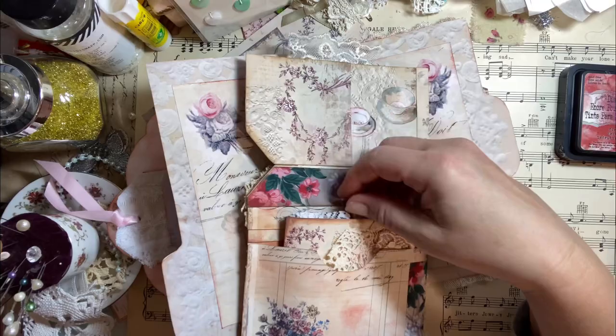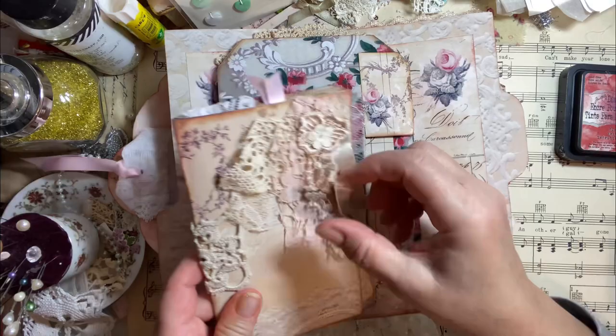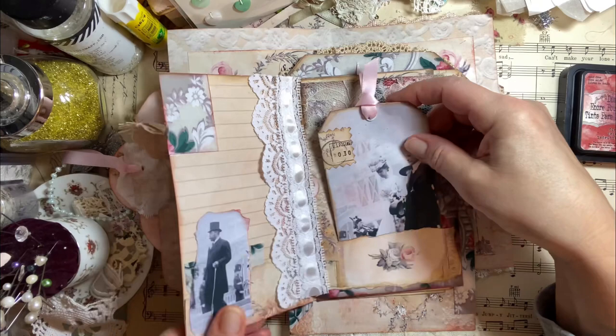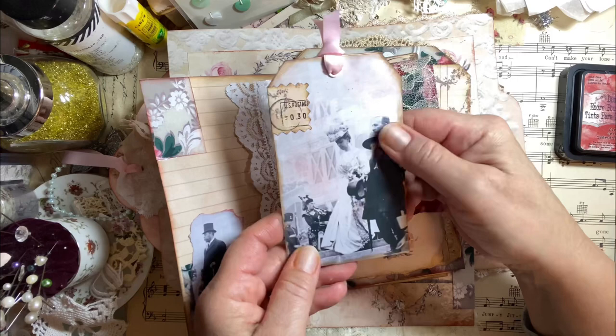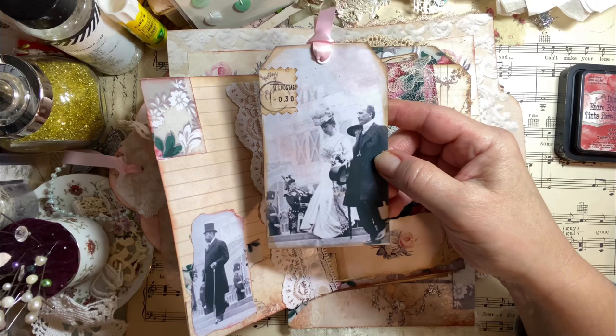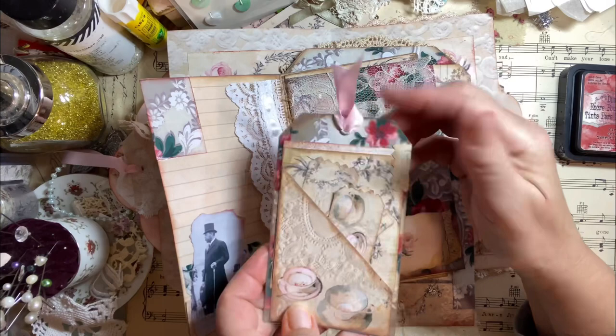And inside, I made a journal. I used a bunch of variety of lace and satin ribbon. And then this is a little doily — so let me open it so you can see. I had some lace that I thought about putting right there, and I just probably need to glue that in. And here's the couple. I actually don't know if that's the couple or the dad and the daughter. Because I want to say this might be a very famous wedding that happened at the turn of the century — I think her name might be Conchita, but I'm not sure. Here's a postage stamp. And on the other side, I backed it with that really pretty bright paper, then made a pocket with little tickets in there.